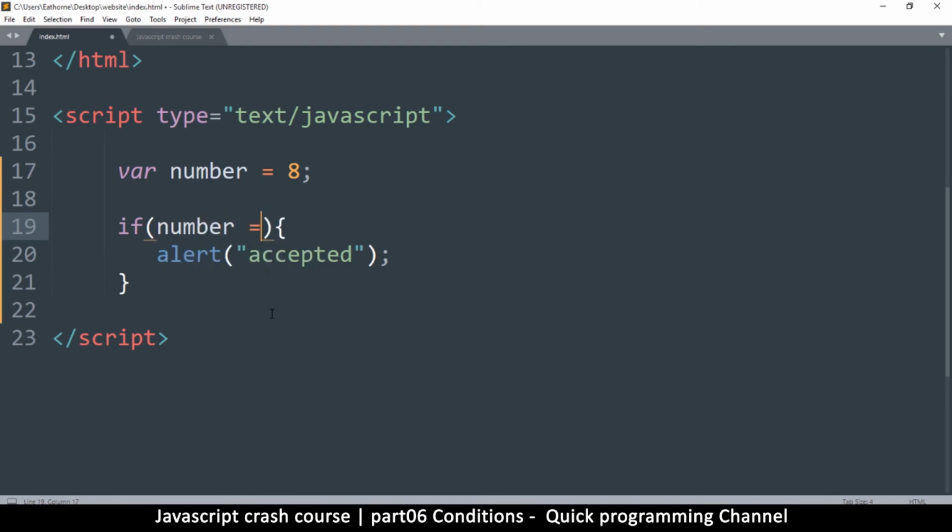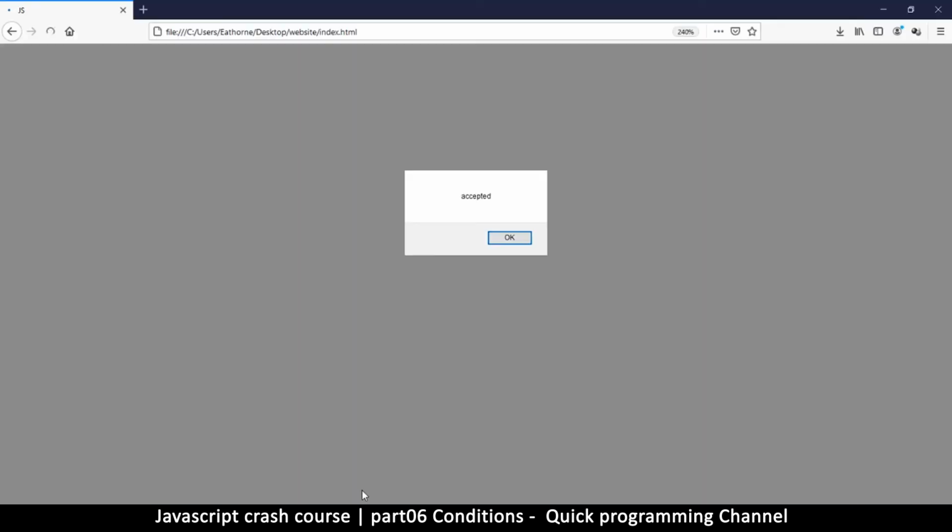Okay. So number is equal to 8. Is this true or false? Yes, number is 8. Now you can also ask if number is greater than 8, or number is greater or equal to 8, like this. This is greater or equal to. So this will run, definitely, it's true.